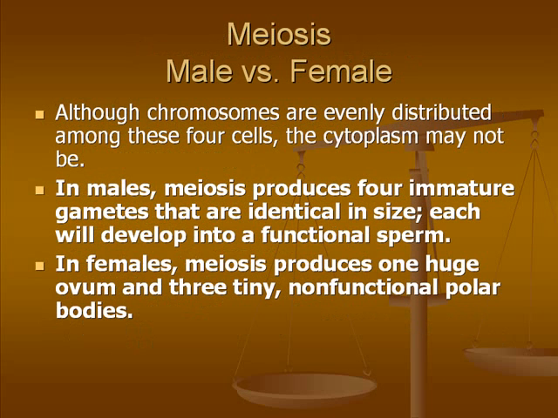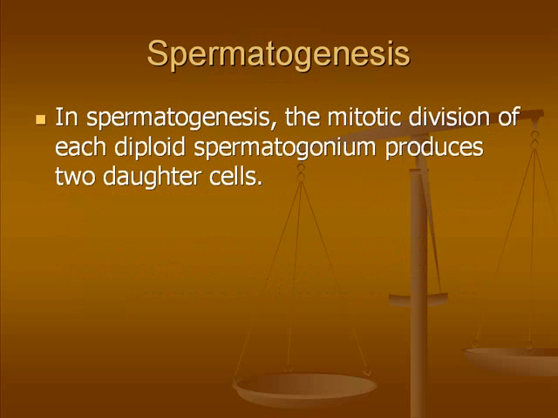If you remember, last week we talked about the atrophy that occurs in those 3 tiny cells, that only 1 functional ovum, referred to as the egg, remains. The others are referred to as polar bodies. They're non-functional, and they will basically go through atrophy and will not fully develop. So a little difference in what you see in the male and the female. In the male, all of the spermatids that go through this process of spermiogenesis will develop, whereas in the female, only 1 of the eggs will develop.